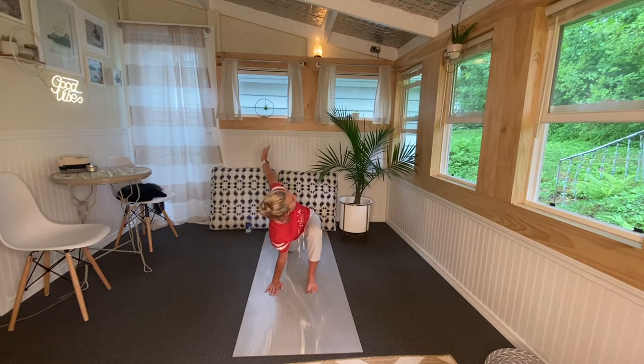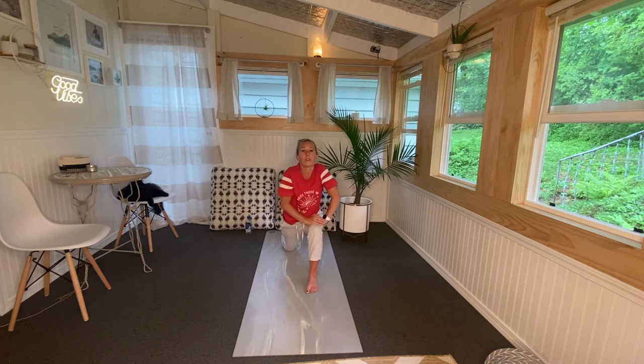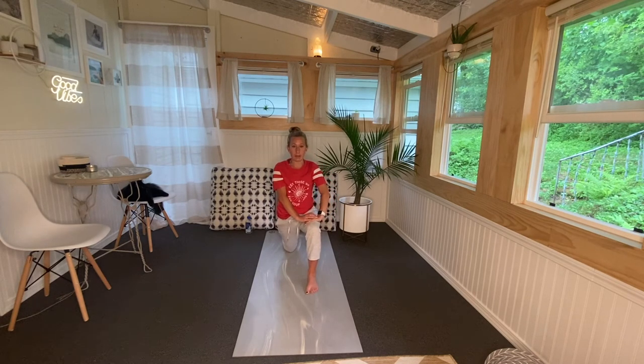Maybe bringing that left hand to that right hip pocket. So inhaling and exhaling through the nose. Go ahead and release that left hand. So we'll get nice and stable and then walk your hands up onto that left thigh. So just pausing here. Maybe feeling that stretch in the front of that right leg.